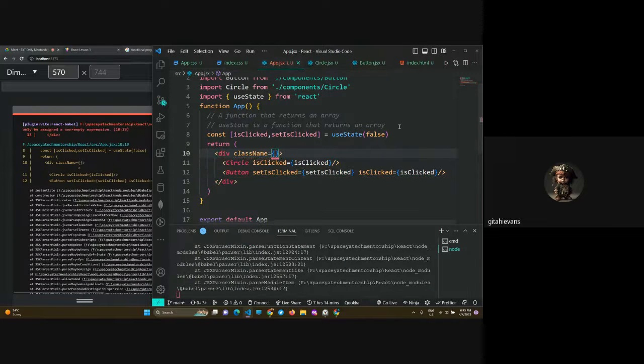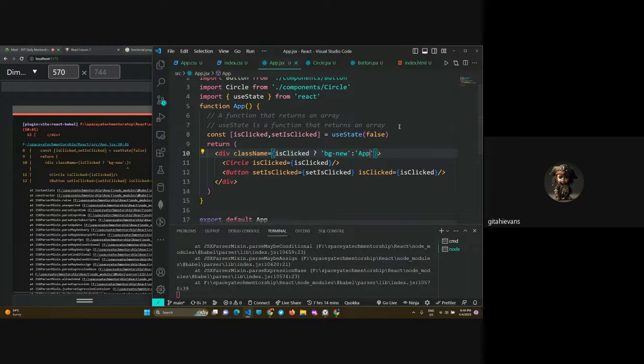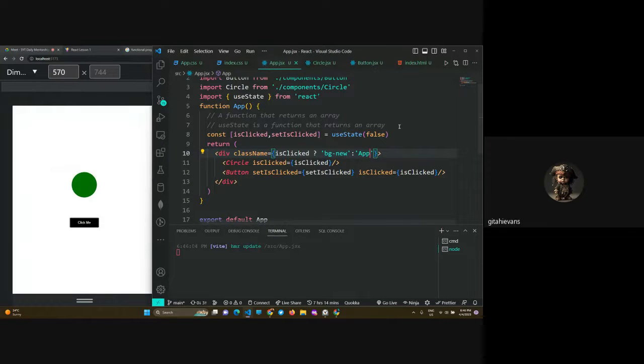Then is clicked and a question mark. So if it is clicked, give the class name of bg-new, and if it's not, give it a class name of app.